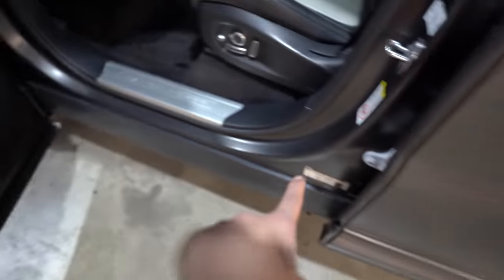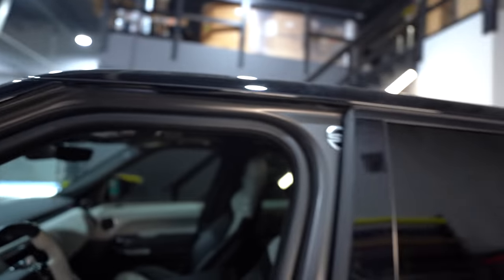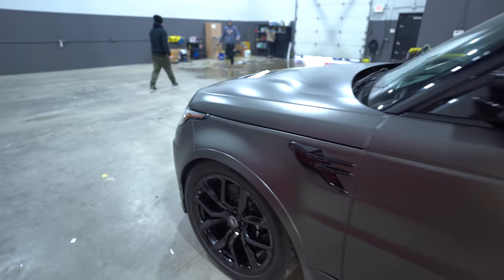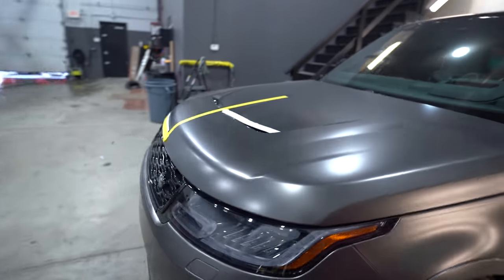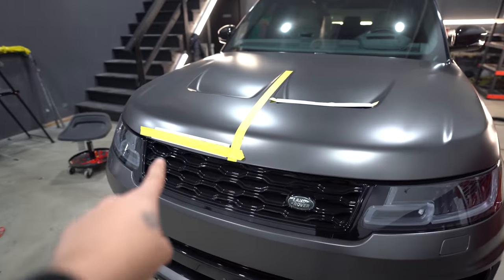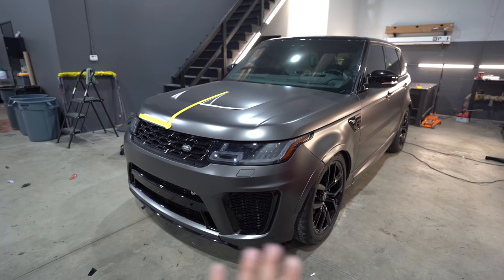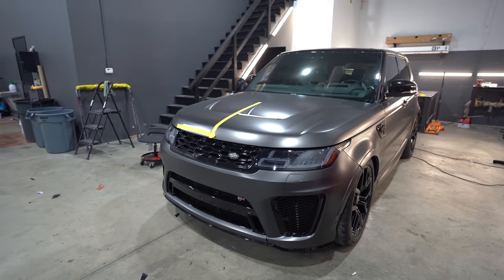Even the door jams are done. Literally, everything is done. You can never tell that this car used to be white. Look how beautiful it came out. I think the only thing they're doing right now is putting the Range Rover badges. Wow. And by the way, this is an SVR, so this is the fastest Range Rover they offer.